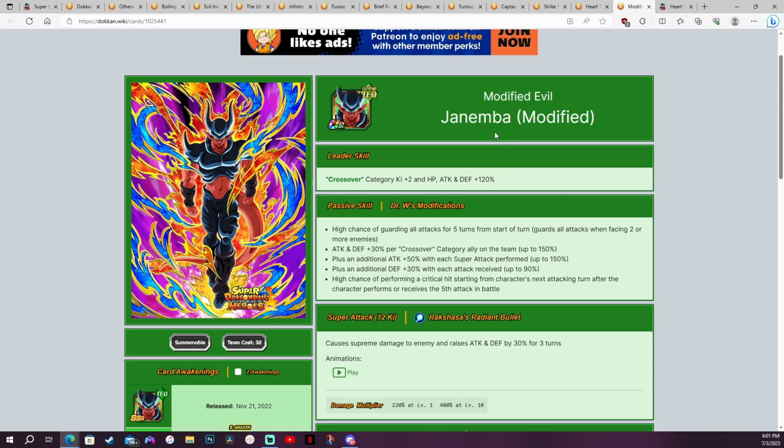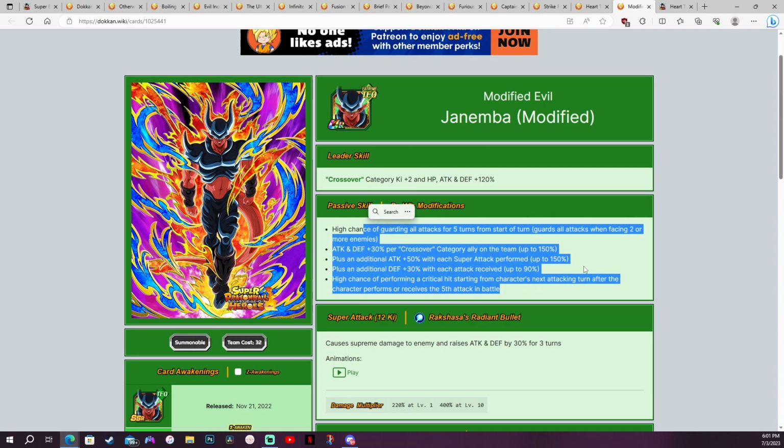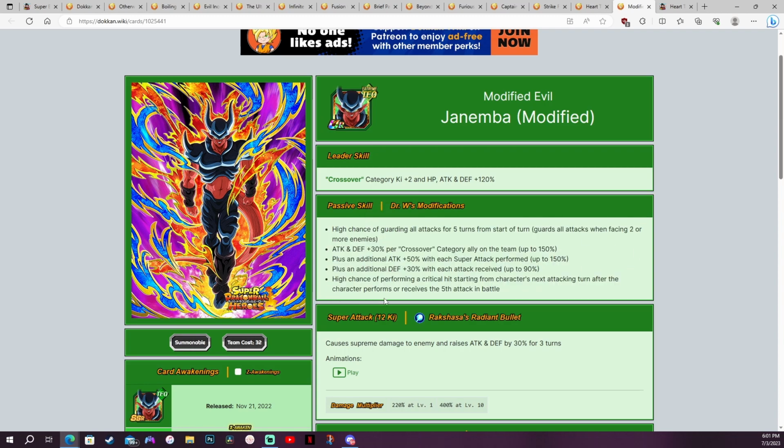And last but not least, we have the modified Janemba. So I included him in here because he's got some of his own viability here. Again, he is another Dragon Ball Heroes unit that doesn't necessarily need to depend on other Dragon Ball Heroes units in order to look decent. He can go without it for sure. But I also included him in here because if you did need a crossover ally to run with the Brainwash Supreme Kai of Time, this is by far the best option on the category for sure. So let's take a look at him here.